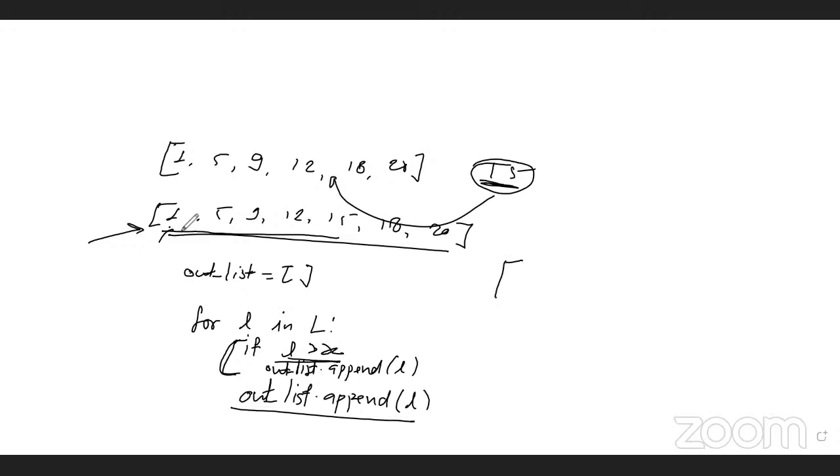So here what will happen? It will check for the first element, for L in L. For the very first element 1, it will check whether this condition is holding or not. This condition is not holding because 1 is less than 15, right? So it will not execute this part. It will execute this part, and it will append 1 in this empty list. Now it will check for the second element 5. Is 5 greater than X or not? It's not. So it will not execute this part again, and will execute this. So it will again append 5. It will continue till 12. Up to 12, it will fail.